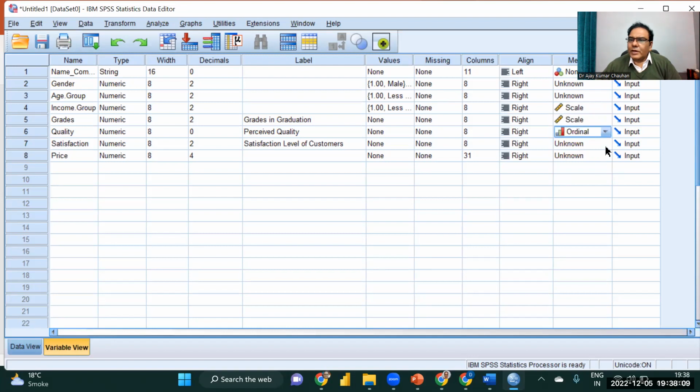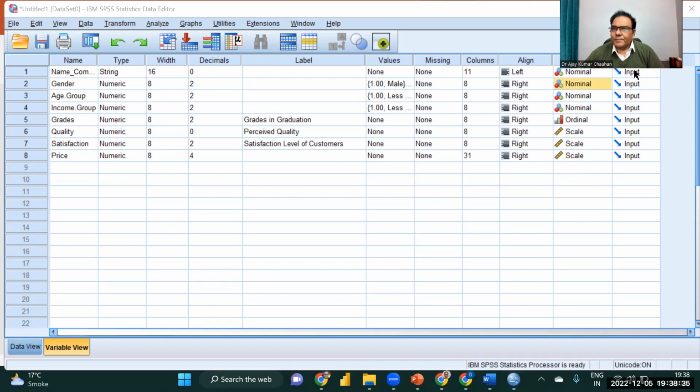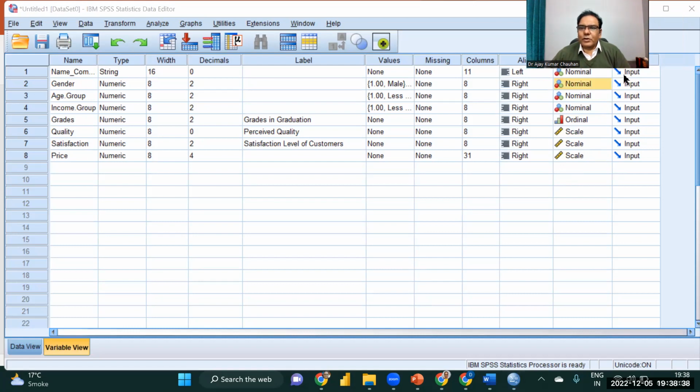Whether your data is ordinal or scale, you have to mention that. By default, these variables are scale, so I'm taking scale. Income group is nominal. Grade is ordinal. And age group is nominal. So we have type of data. In the last, it is a new feature of SPSS, so you can define which type of variable you have.